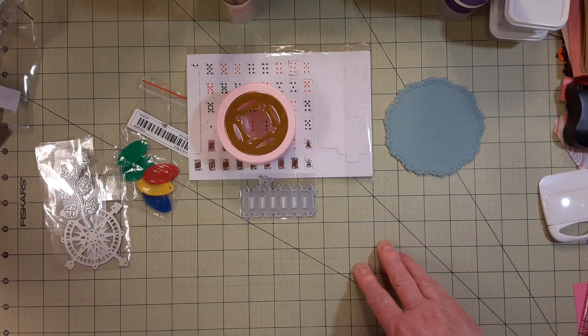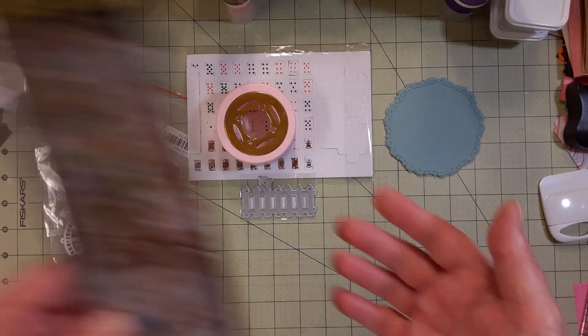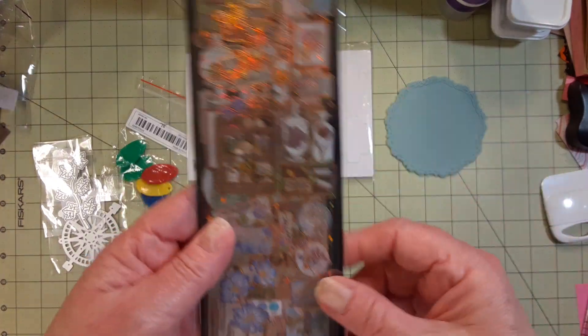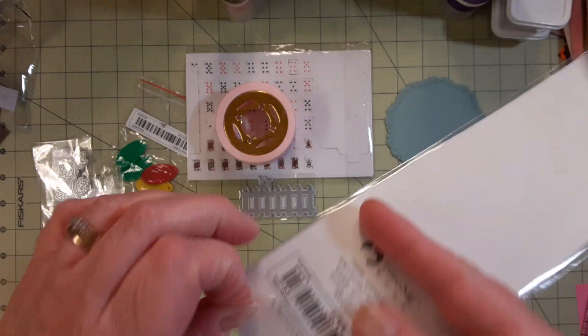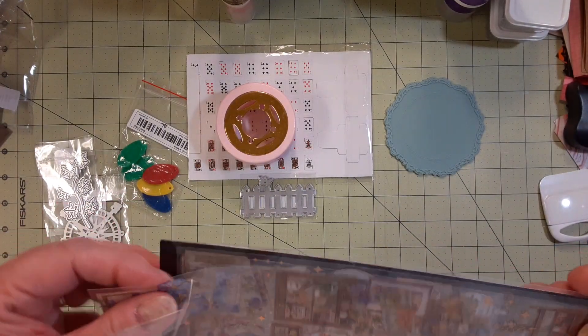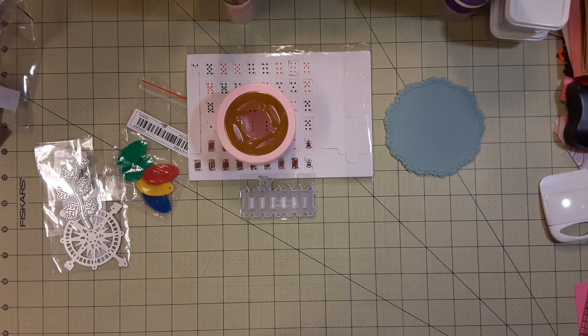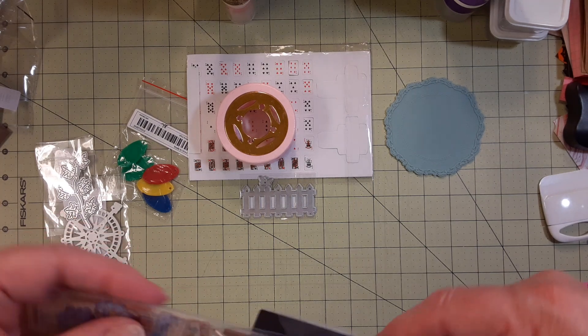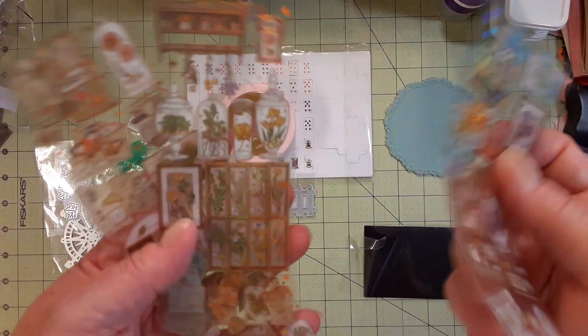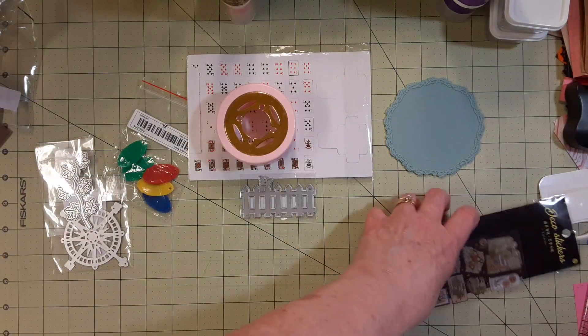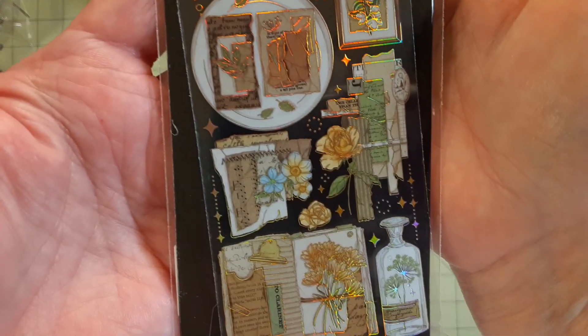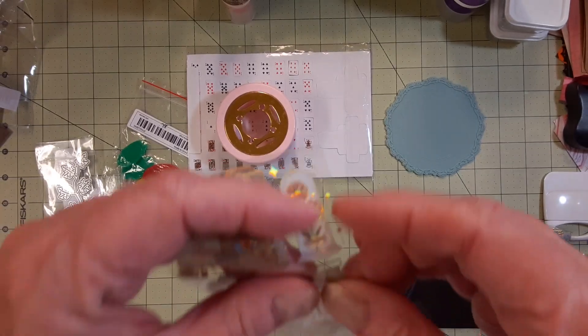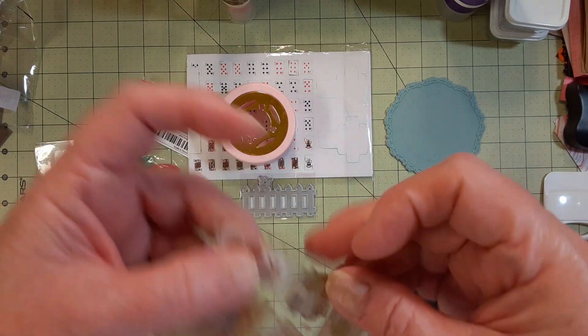And then I got these. And like everything that you order online, I thought it would be bigger. These were $1.79. I thought they would be bigger. And I already went on and reviewed it. I don't know how many you get here. Three. Three sheets of them. But they're pretty. They're very pretty. They're not very big. But I can't get one of them off the backing. Not one. I cannot.